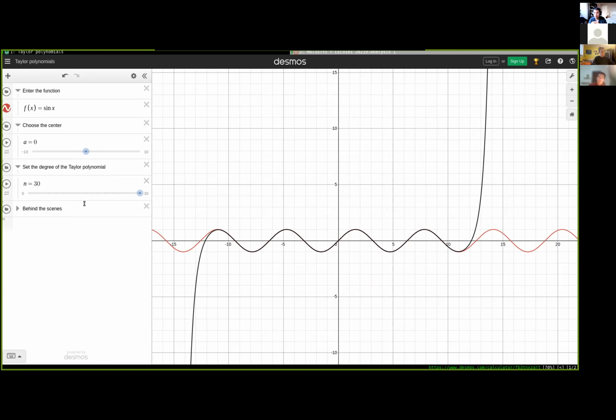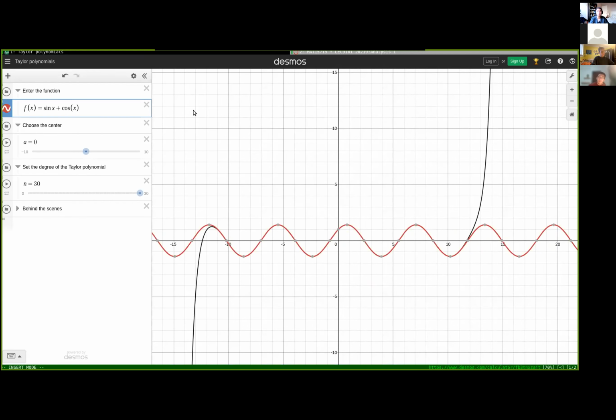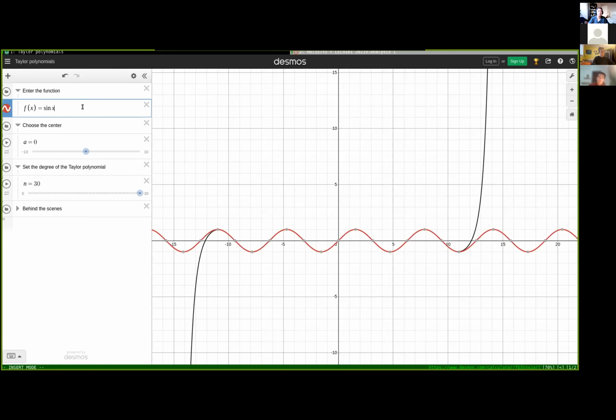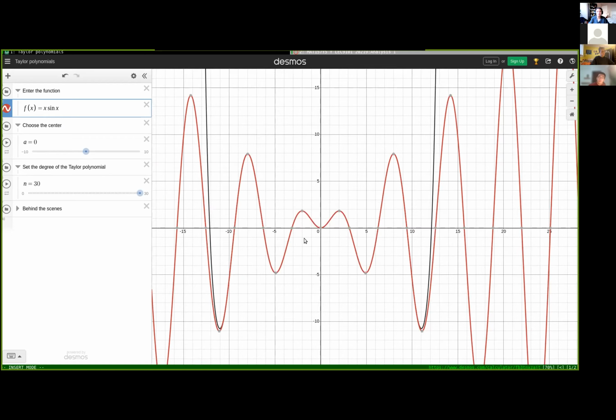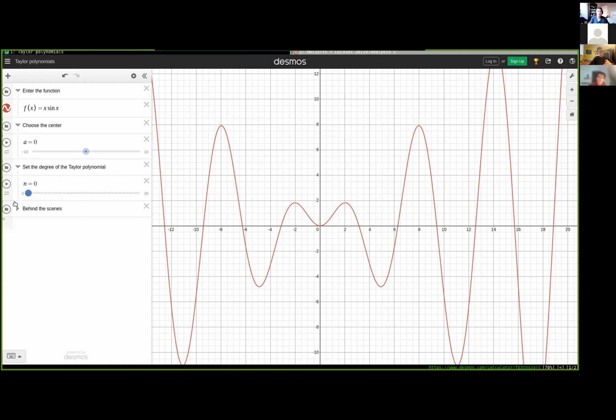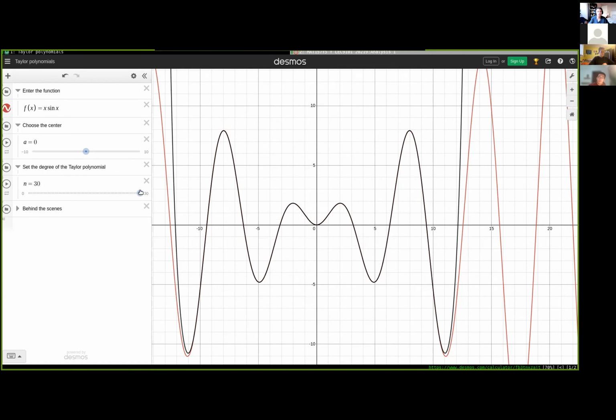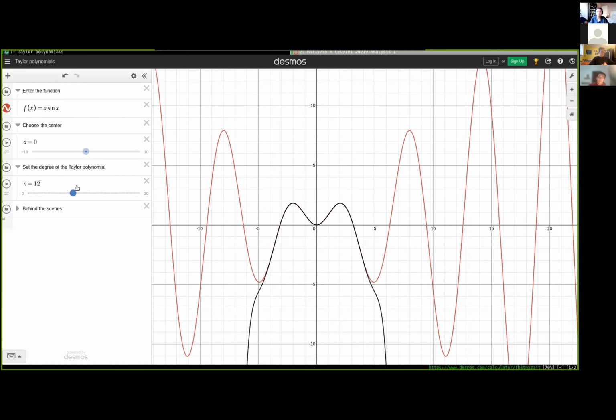So anyway, here's this cool thing, and Desmos is nice for this because you can actually change this function around too. Plus cos x. That's kind of boring. Here, let's do x sine x. Ooh, look at that one. That one's kind of weird, right? And same sort of thing, right? You can just plug in different functions and mess around with this. This is always really fun to me. I always have a really fun time doing these sorts of things, right? And you can compute this by hand, right? x sine x, but you can really see it working.